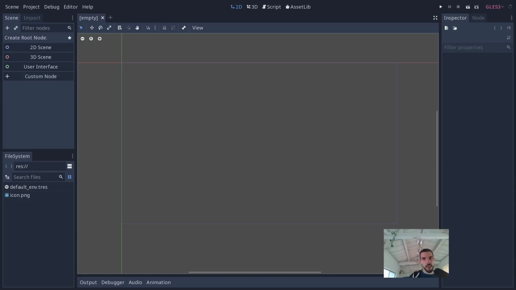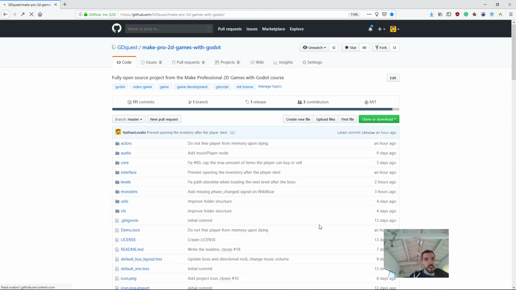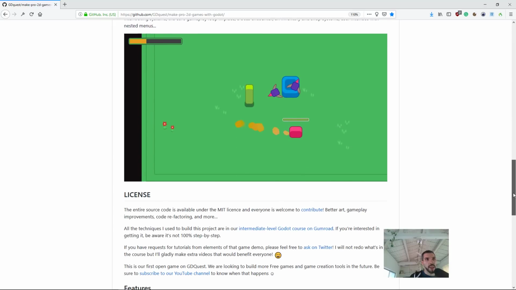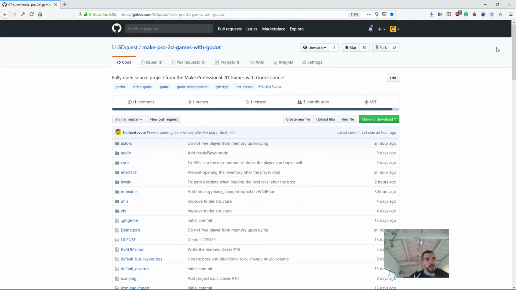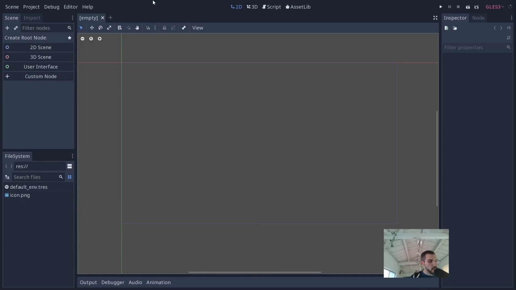I'm going to show you the project here. It's open source, link in the description. For now, there's nothing, but you can go check the open source ARPG that I released a few days ago. And that is still going to see some improvements, and we're going to reuse some components from there to create that turn-based RPG. Note, this project will yield 3 tutorials as well. All right, it's not just a game demo. There will be tuts, but you'll have to give me some time to do that.